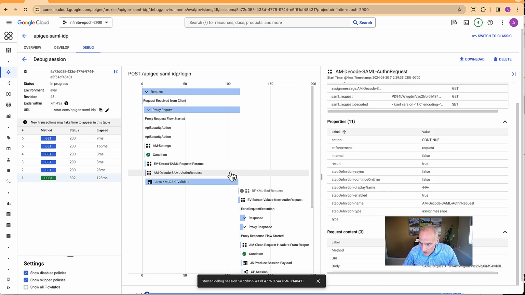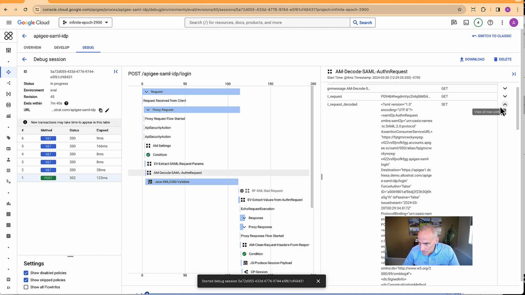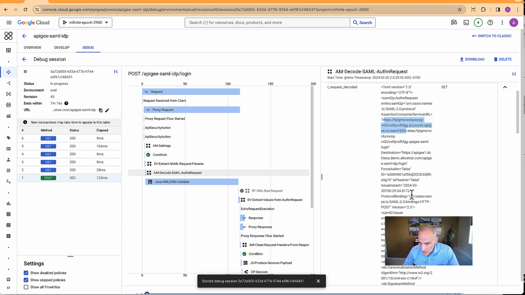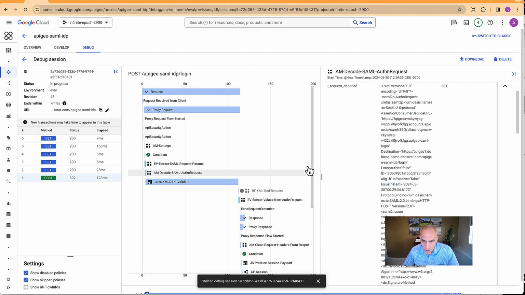We need to decode that, and what you get out of that is an XML document, which is the SAML protocol. It's an authn request, an authentication request: please authenticate the user. SAML specifies a bunch of the information that a requester needs to provide, including the callback URL for when the authentication succeeds, the issue instant, when this request was made, and also a signature, so that the IdP can verify that it is from a trusted party.